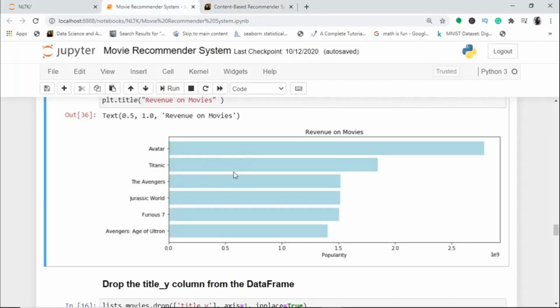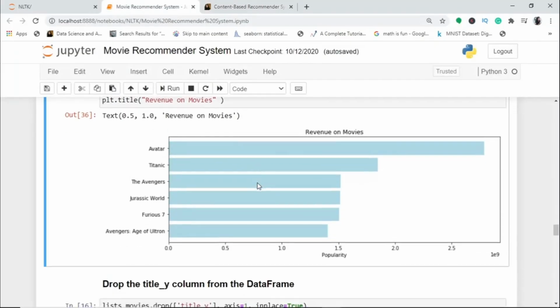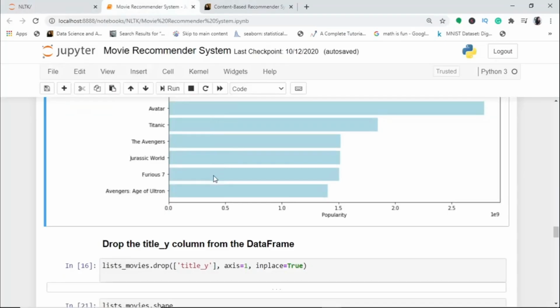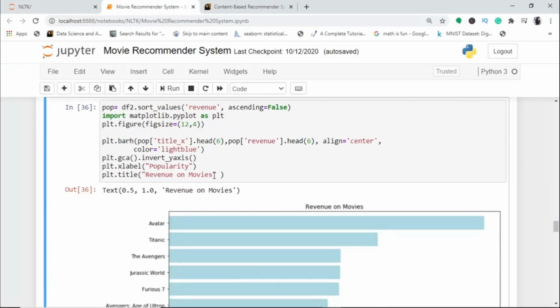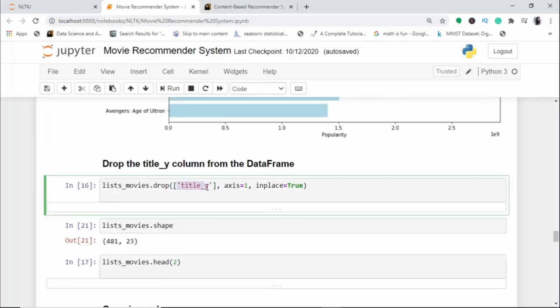So I left off with the previous data set over here in our project, and I'm working in the same directory with my same movie recommender Python file. When I explored my data set, I discovered that this title was redundant. So I dropped this title_y, which was the same as title_x. You can also drop it if you have it, or if you've previously done it, then that's good.